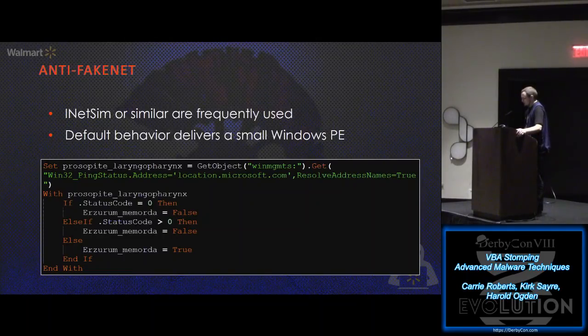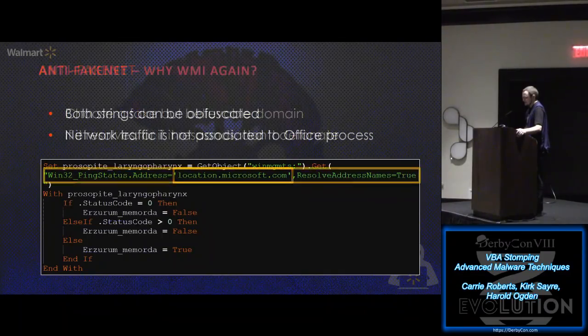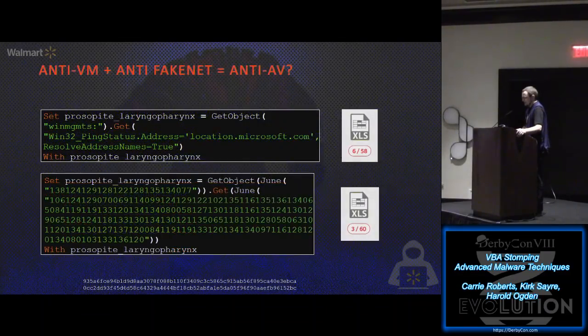Now, the interesting thing here that we didn't initially expect is that our detection rate went down when we implemented these things. We went down to 6 upon initial implementation. Then, when we obfuscated, we went down to 3, which indicates that there's some emulation going on inside these AV engines. By implementing anti-FakeNet and anti-virtual machine analysis, the analysis of some of our VBA macros was failing, or it was not detecting them as malicious. So now we're down to 3 detections, where we started at like 21 to 26.